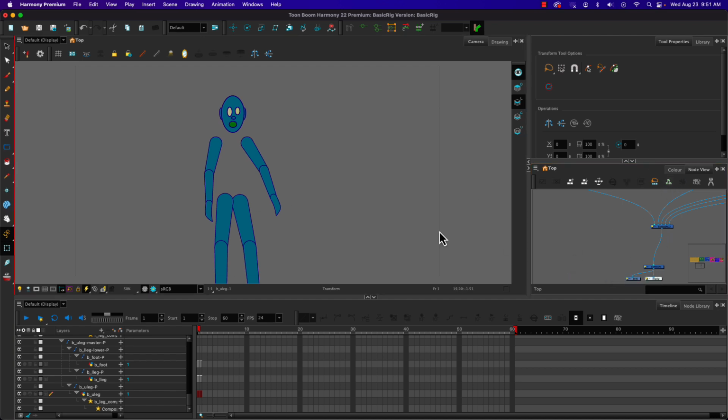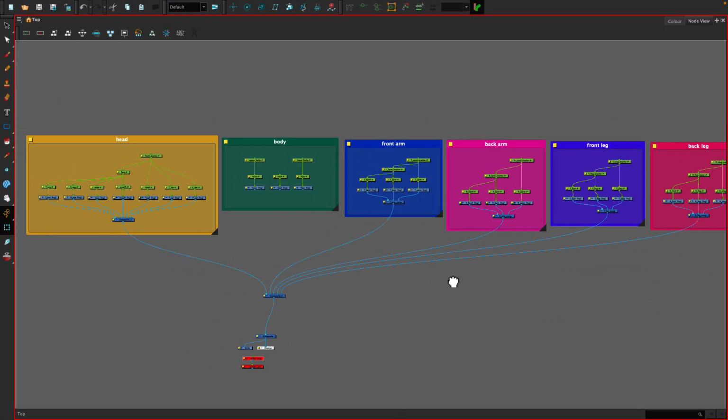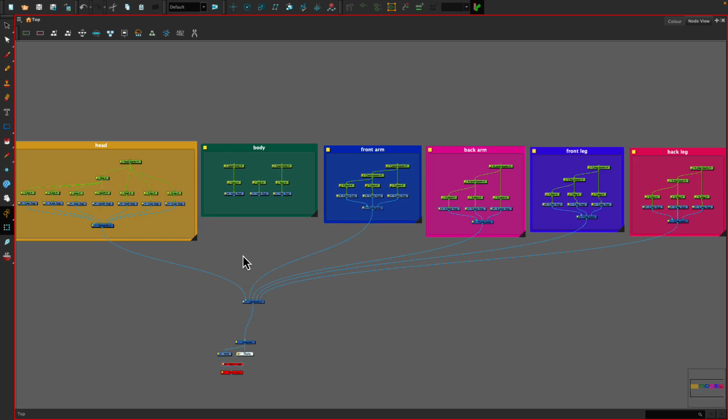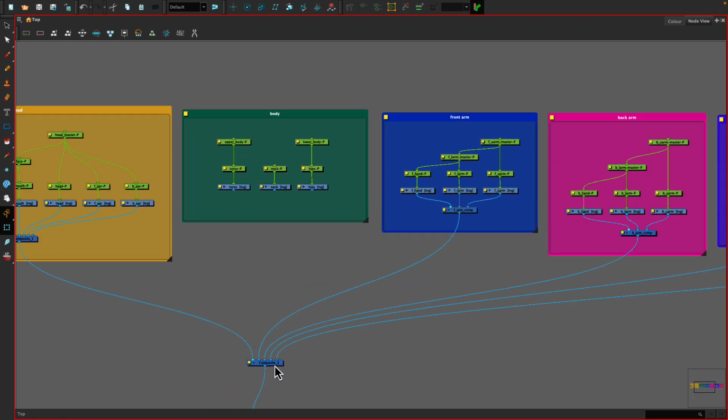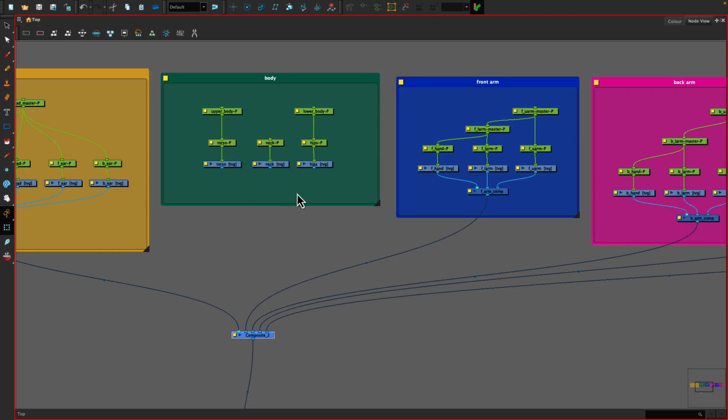We need to put the body in, and then we can start to see a little bit of how this connects. So I'm going to go back to the full screen on the node view, sorry, and we will work on connecting a few more items, and then we'll be working with both views, the camera view and the node view, so we can start setting the pivot points to make our character ready to animate. So once again, when we drag things over, the connection is what's on top, what's on bottom. So right now we have our legs.